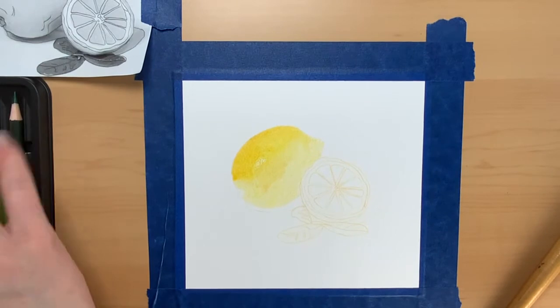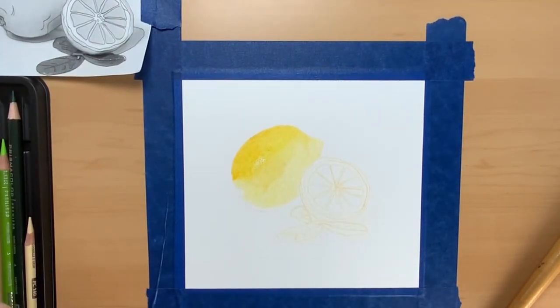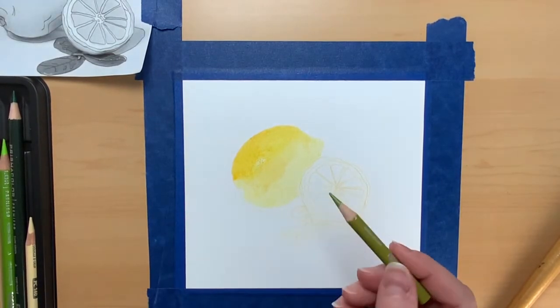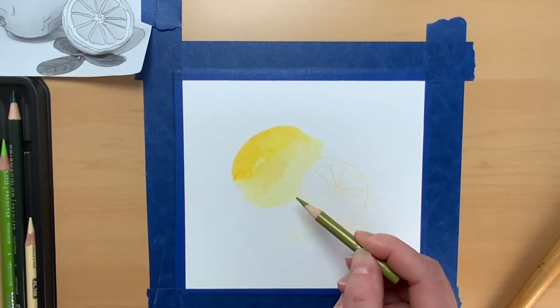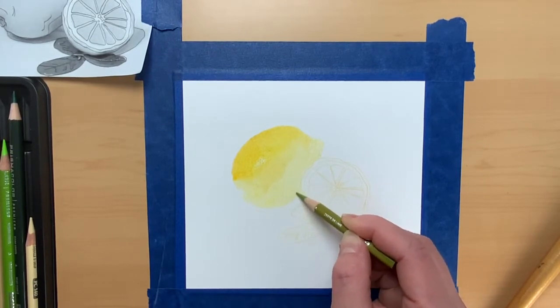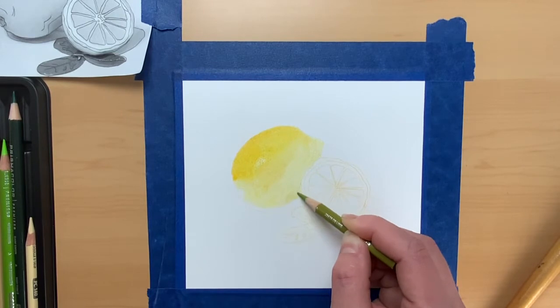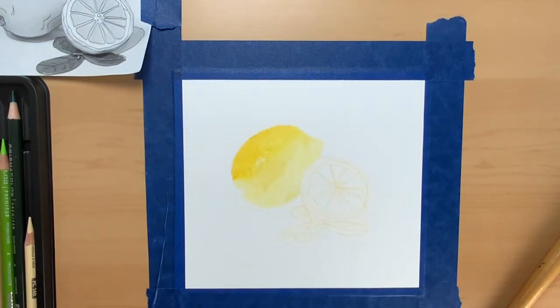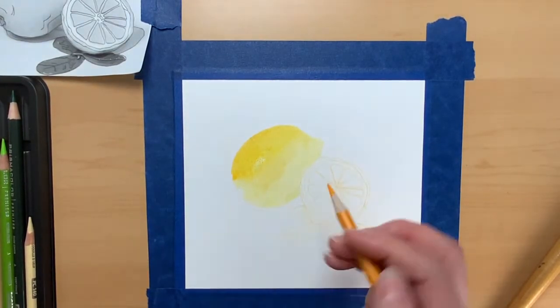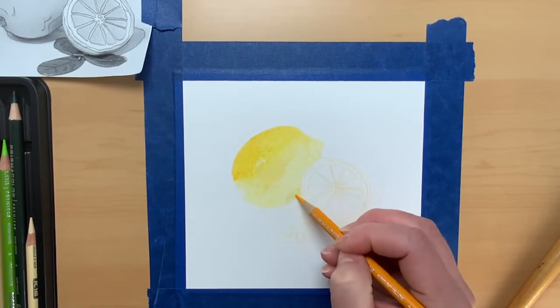So it's strange in this area. The colored pencil picker upper wants me to use lime peel down here. I don't see much green in there, but we'll put a little bit in, very lightly, just for the shadow. And then I'm going to go back in with my sunburst yellow. Darken it up a little bit.